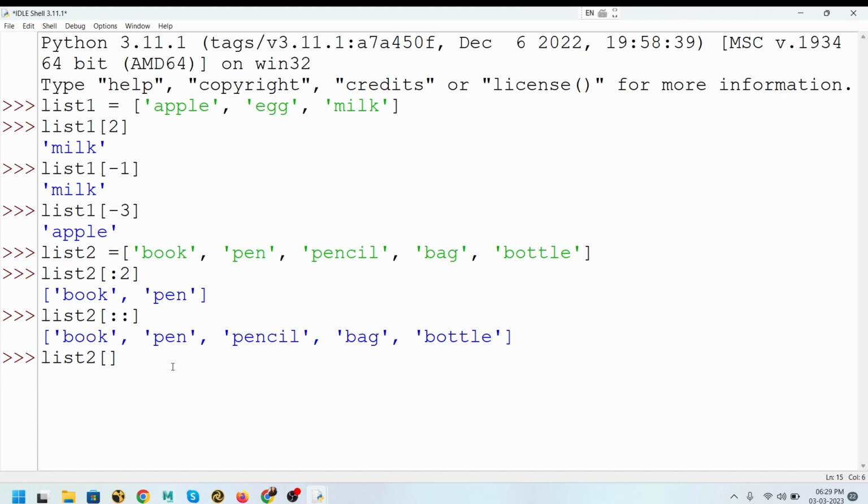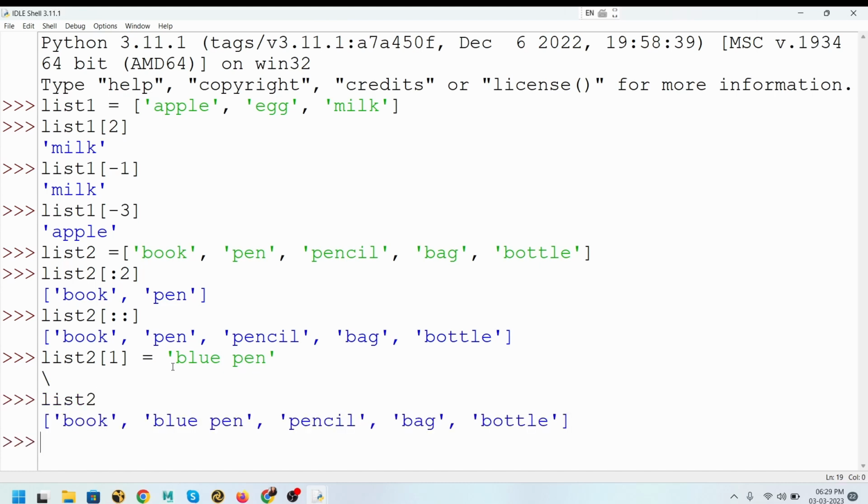Pen is in the first position, so if I mention 1 inside the square bracket, it will give you pen. Now I have to assign a value for this pen. I have to replace that pen with a blue pen. And let's see how it's working. List 2. Now my list has changed to book, blue pen, pencil, bag and bottle.